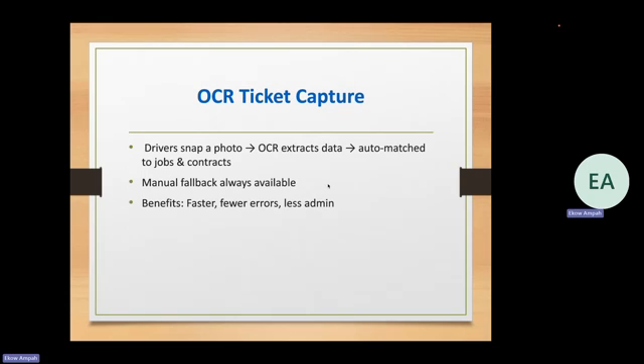For ticket capture: when drivers go to a job, whether it's hourly or per ton, they're given a ticket or they fill it out at the end of their shift. We wanted to design something easy on the drivers and easy on the admin. When the drivers are done, they take a picture of the ticket. The system receives it, sends a verification that the picture has been received, and then in the background OCR scans the data.